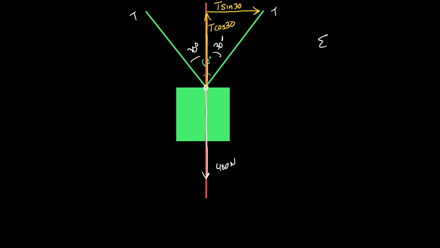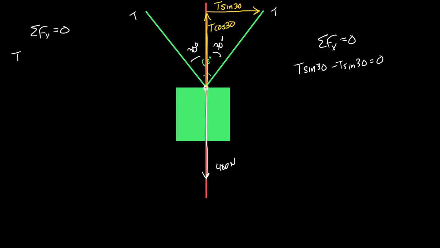So net force in the x direction equals 0, but this is going to be kind of silly because it's going to be T sine 30 minus T sine 30 equals 0. Doesn't tell me very much. But in the y direction, again, it's the least amount of tension to lift the box. That is a tension that provides net force of 0, and the box can move at a constant velocity. So I'm going to assume this is a 0 problem.